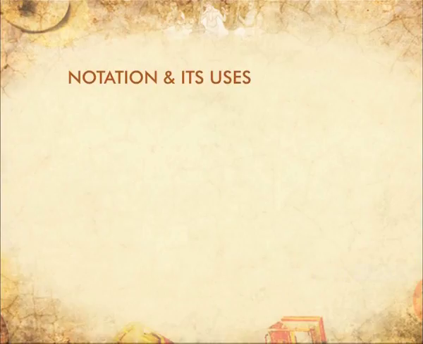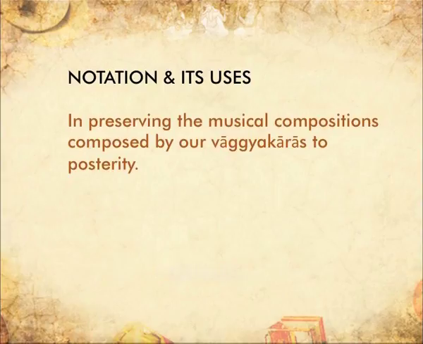Prior to the use of notation, a song existed only as long as people kept singing it. But once notation originated, it enabled every composer to dictate his musical thoughts to the performer over the ages and across borders as well. Notation and its uses. Notation is of great use in the preservation of the musical compositions composed by our Vaggeyakaras to posterity.